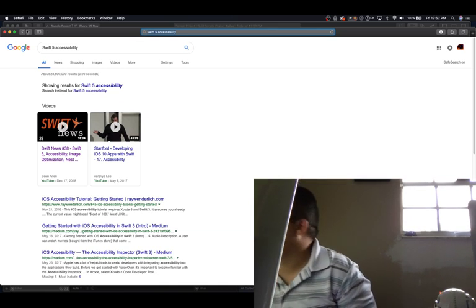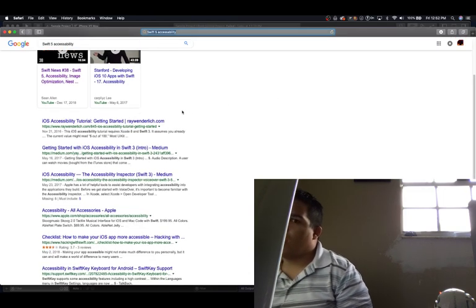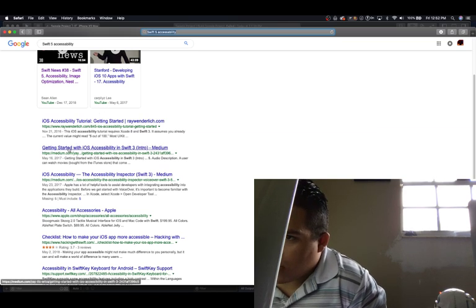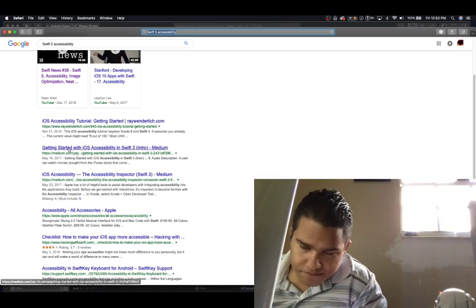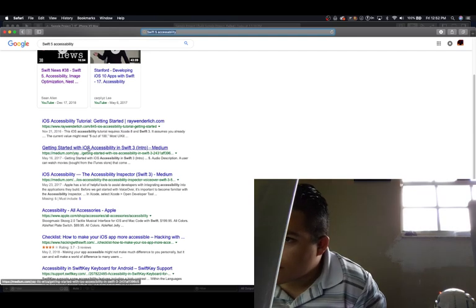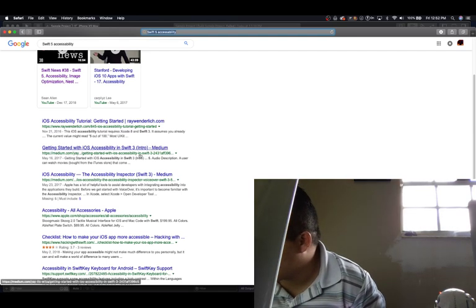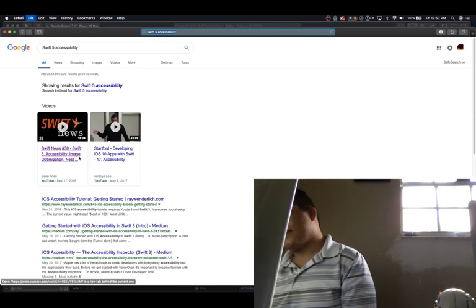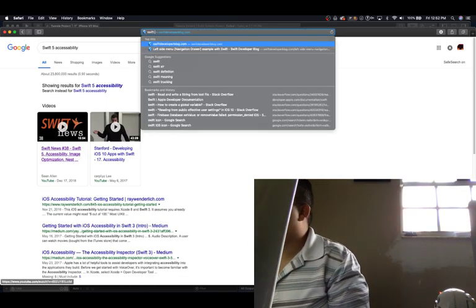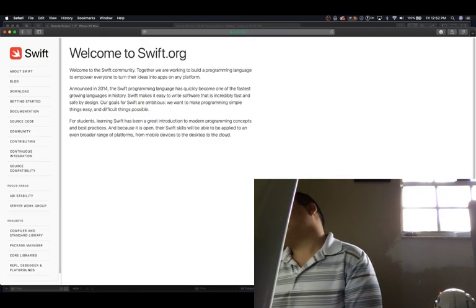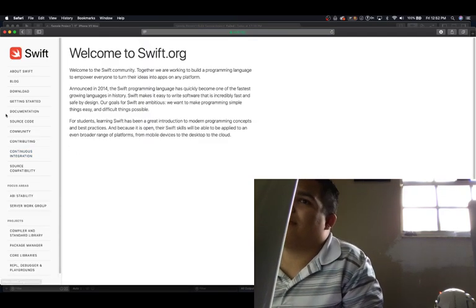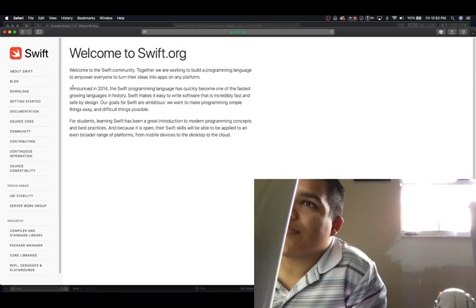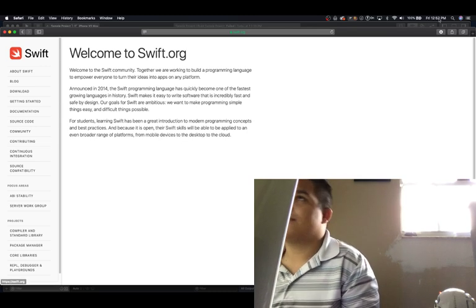So where is it? Where are you, Swift 5? Let's go into swift.org because okay, here it is. So I need to find accessibility because I know that there's some new stuff going on here.